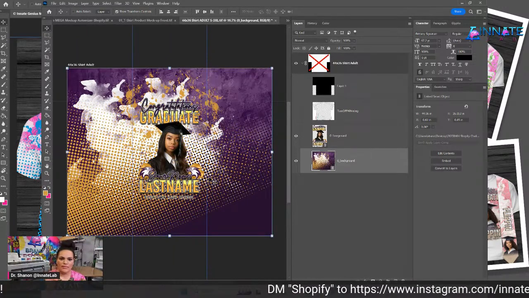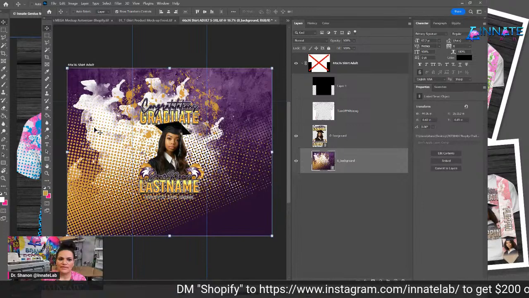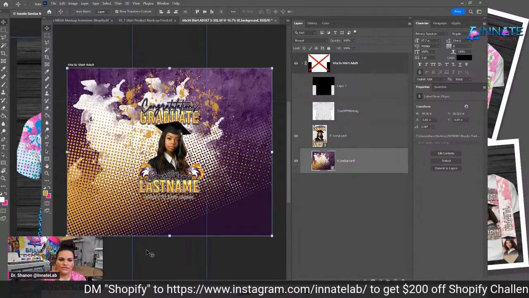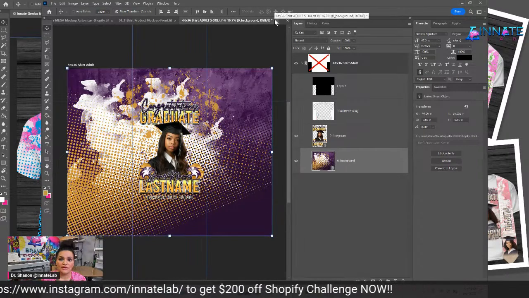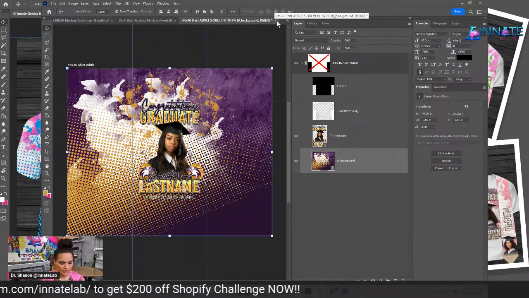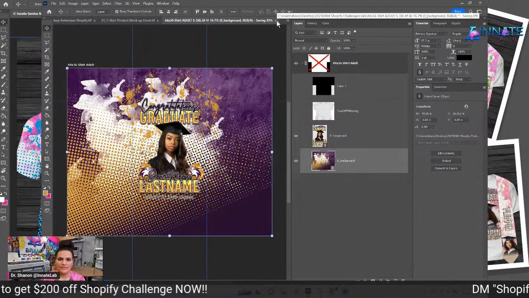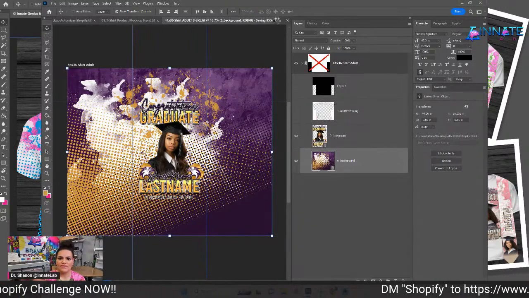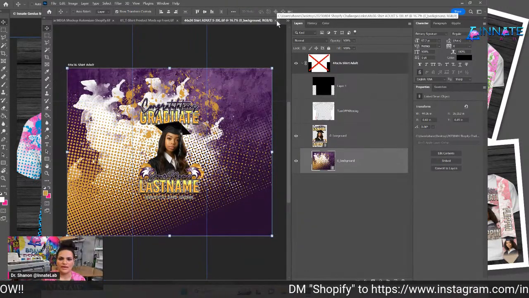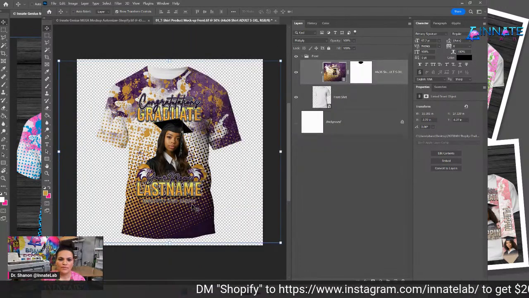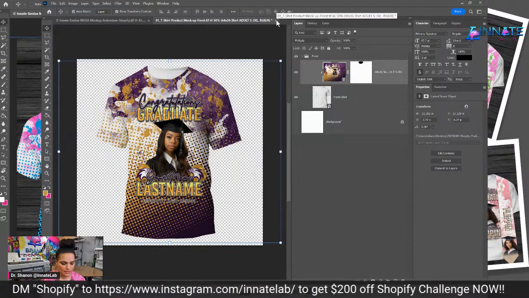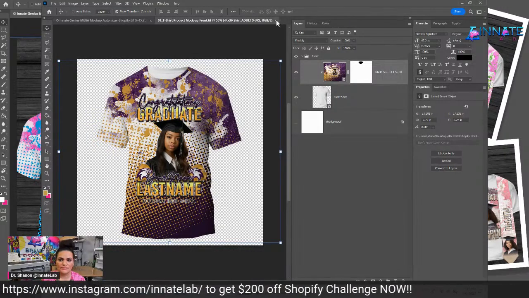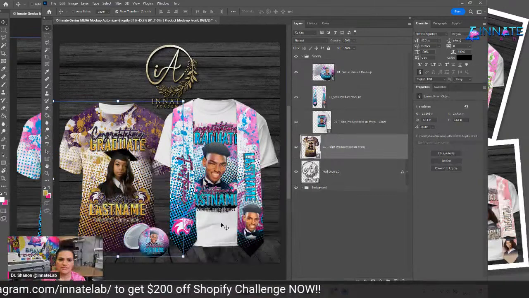Now you see I have my foreground, my background. Now this is the all over shirt. You could also see how this is going to apply to the other products. So once I'm done here, I'm going to go Control S to save. Now I'm just playing the save and update game, save and update game. So I'm closing that out. Ooh, that is my mock-up for my shirt. I'm going to save first, and then I'm going to close it. Make sure you're saving and then closing.